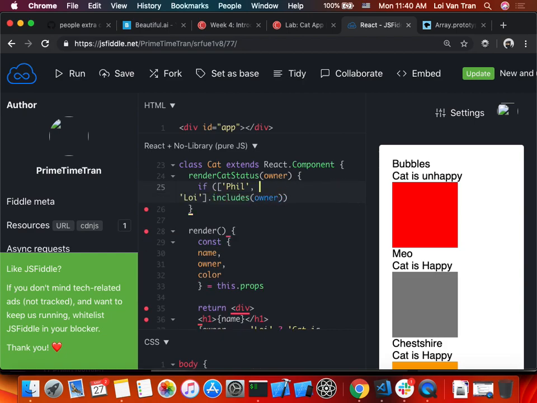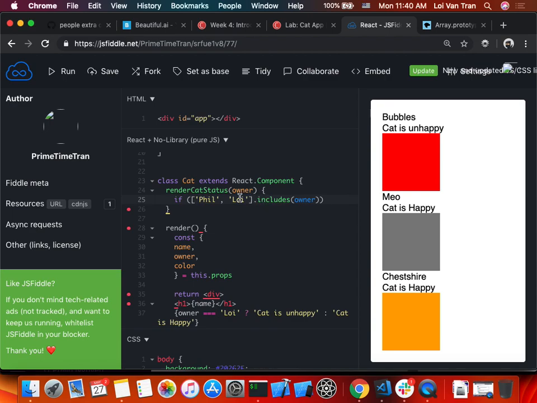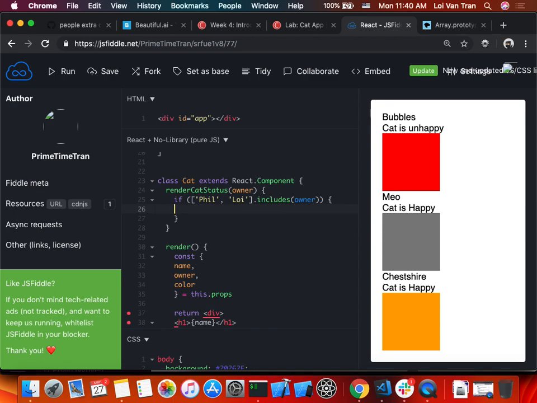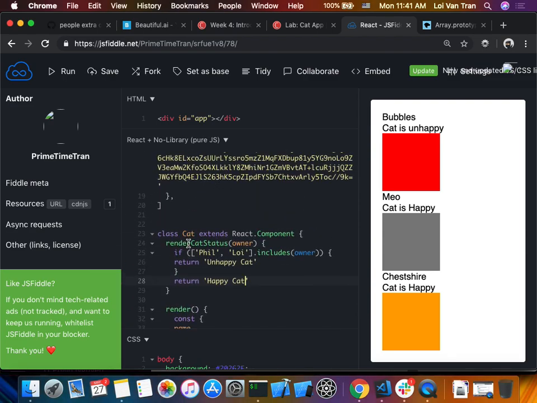If Phil and Loy are included in the owner, are they found? We'll return unhappy cat. Otherwise, we'll return happy cat.